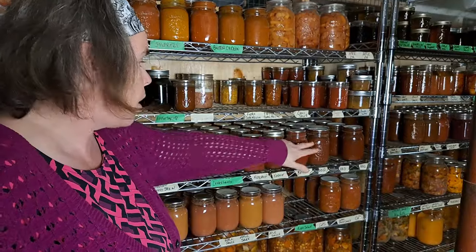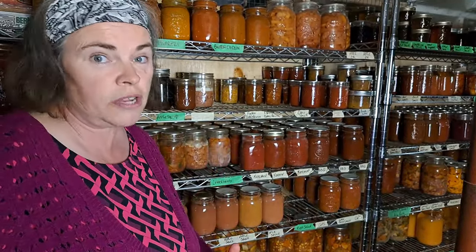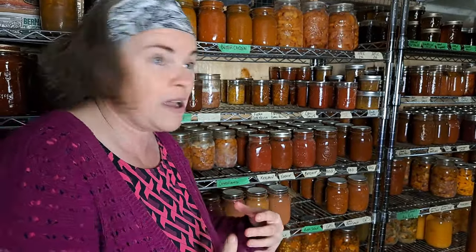All of our condiments — barbecue sauce, ketchup, Thai sauce, things like that — are holding really, really well and I think we're going to be good to go. I actually have a lot of ketchup still in the box below, so I think we might even be able to downsize how much ketchup we make this year. But that's famous last words because I always make way more than we need because I always grow way more than we probably need.